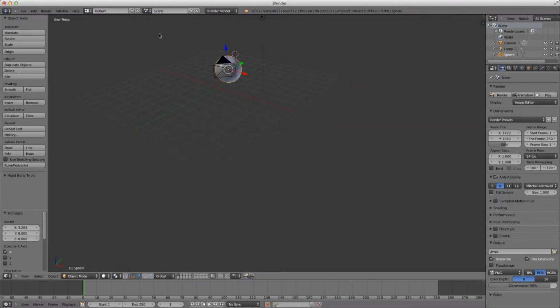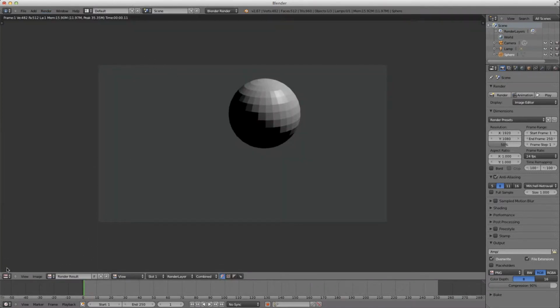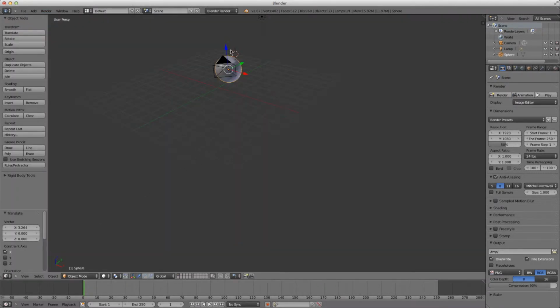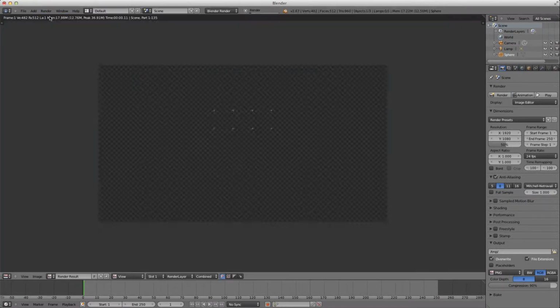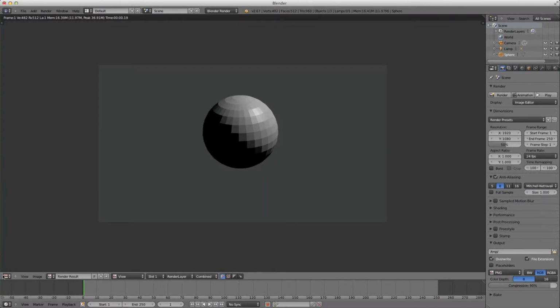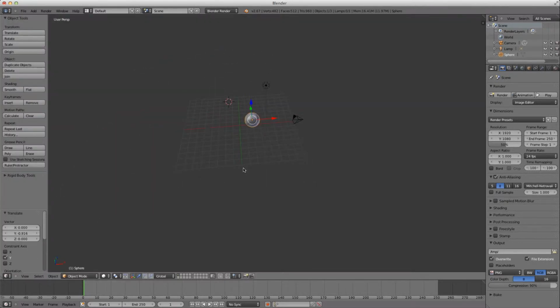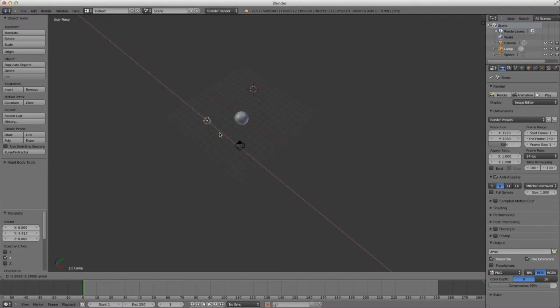So now, it's probably in the camera. Let's move this down a little, and move that like that. Now I don't like this lighting because it's kind of dark, so I'm going to move this over here. But I want this light beam, if you see that little line right there, that's the light beam. I want to face this so it's at the sphere.